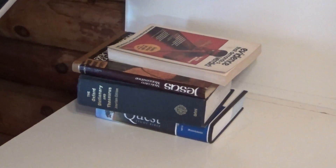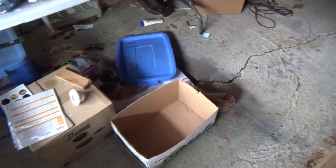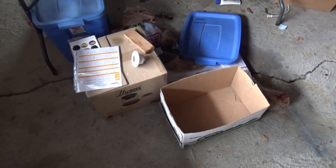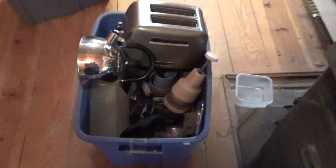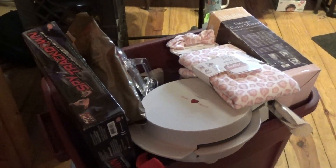I want to photograph these books today and get them listed. I did get all these boxes of merchandise that were in the walkway sorted out a little bit. I went ahead and brought that stuff in last night, took all the price tags off everything, and now I've got two Rubbermaid Roughneck containers full of stuff — all things I picked up over the last couple of weeks. I'm going to do a piece at a time and see how much I can get done today.